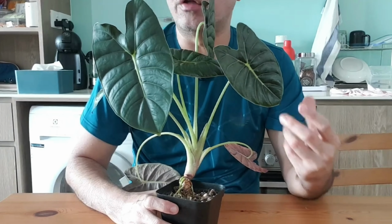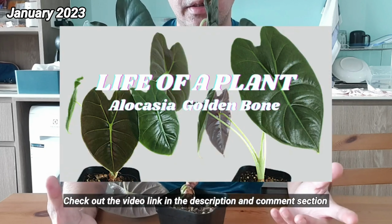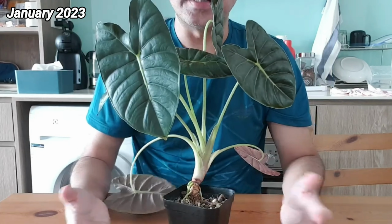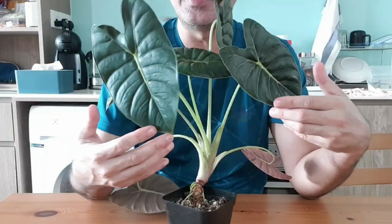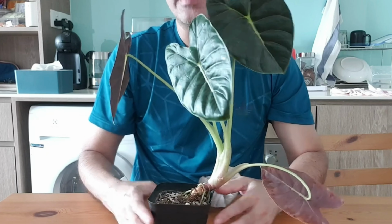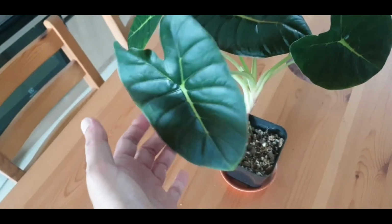The first video of this Alocasia golden bone that I put out was almost 10 months back. In fact, it was in March last year. So this update is definitely long overdue. But I don't think you guys have missed out much because yes, definitely this plant has grown much bigger. I think initially it was about a third of the current size. It has definitely put out some new leaves, but some of the older leaves had died off as well. Okay, so this is where we are at.